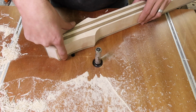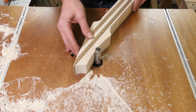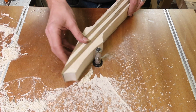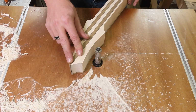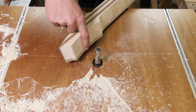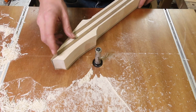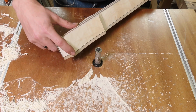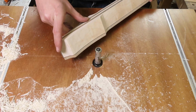So the surface is now flush with the template and you saw me pull in the workpiece. I always like to start these kinds of cuts by pulling instead of pushing. It seems to give me more control when pulling the workpiece into the router bit instead of pushing. I also route it all the way past my template. So there's now, I don't know if it shows up on camera, but I'm a little bit past my template. This gives me a nice lead in into this corner.